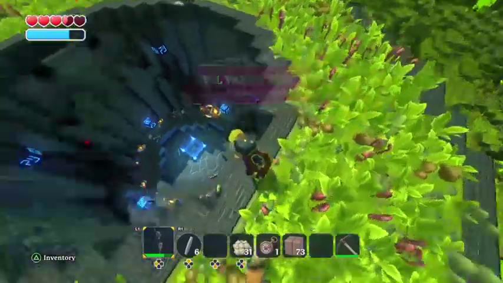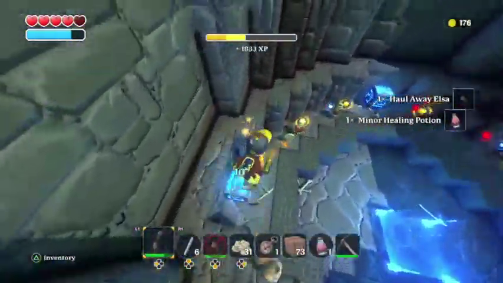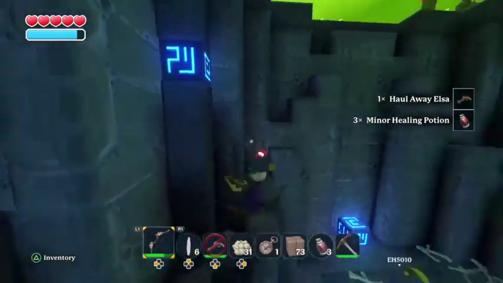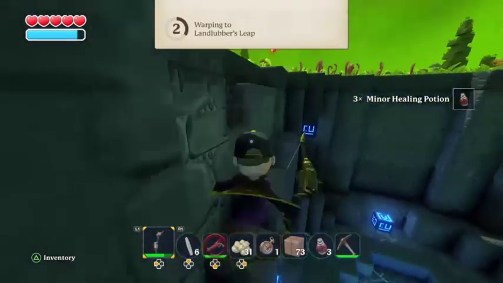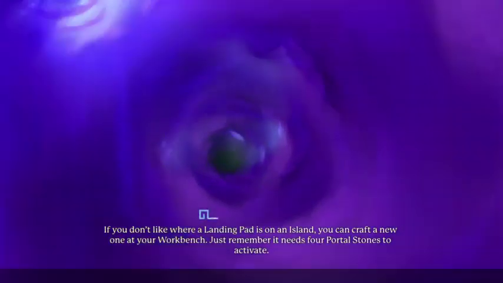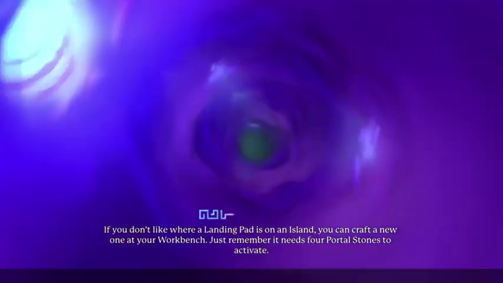Get all that good stuff. Woo! Thank you for all the XP! And the health! And the mana. Health! Oh. That's okay, we probably wanted to. Woo! That means we should probably start finding basalt and iron here soon. Maybe. We have to!